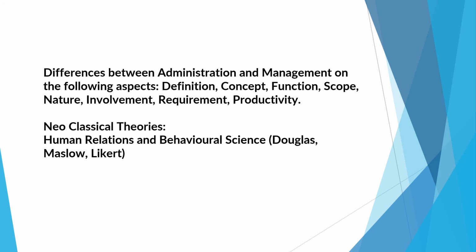Okay. Now coming to the other theory, it is the behavioral science theory. The behavioral science theory or approach is considered as a further extension of the human relations theory. Many famous social researchers such as Maslow, Douglas McGregor, Rensis Likert contributed to this approach. So let us have an idea of Douglas McGregor. Professor McGregor worked as a professor of psychology at MIT University, United States of America.